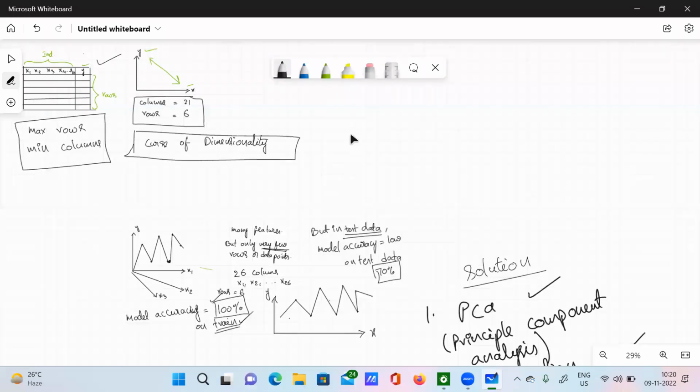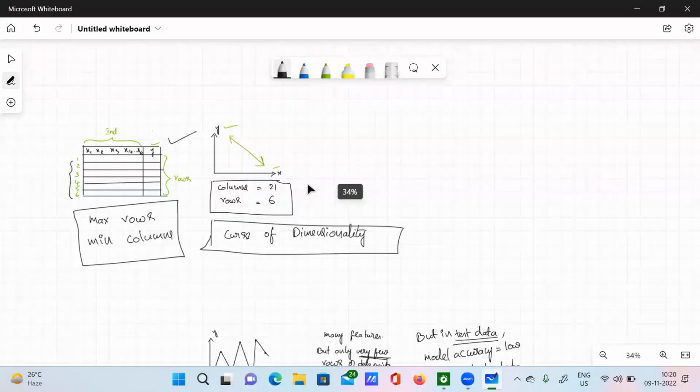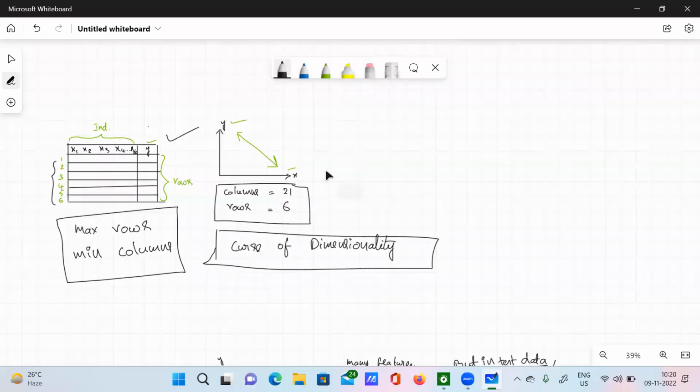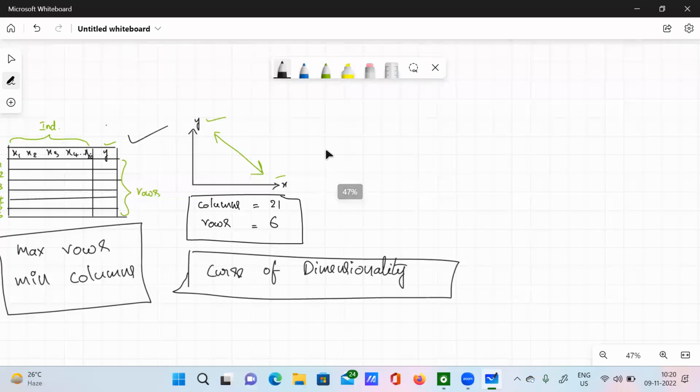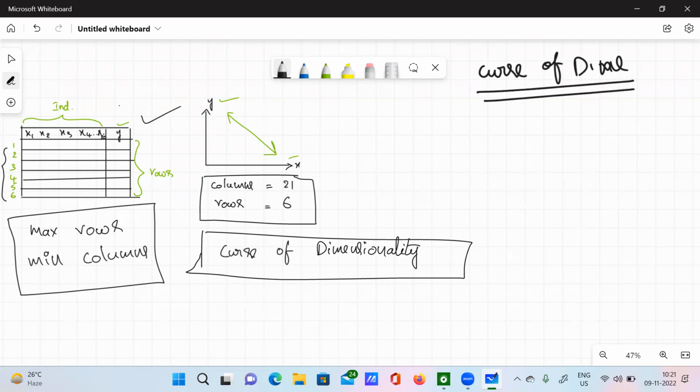But one thing you need to understand is how the curse of dimensionality usually happens. This is just a reminder. Let's imagine, how does it actually occur?